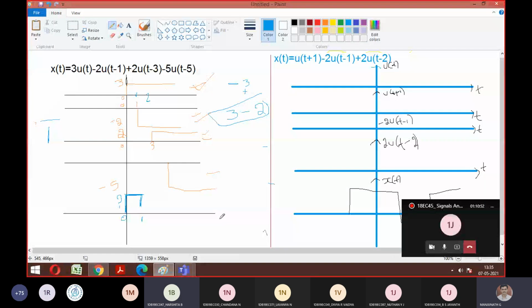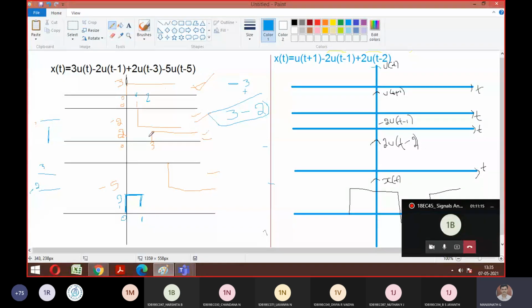Continuous. Yeah, so from 1 to 2 it is continuous. How it is continuous is important. It is continuous with amplitude 3, and this one is continuous with amplitude minus 2. So anyhow, this second signal doesn't occur. Correct or wrong? So from 1 to 2, the second signal isn't there.